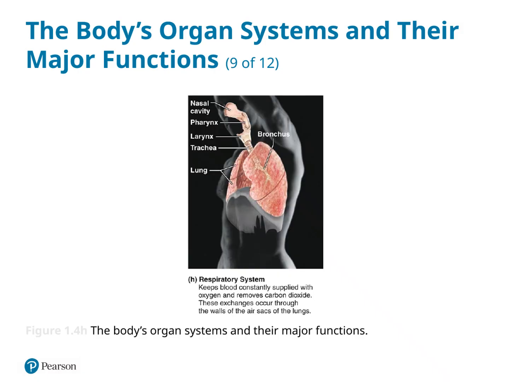The respiratory system brings oxygen into the body and removes carbon dioxide. Air travels through structures such as the nasal cavity, pharynx, larynx, trachea, bronchi, and the lungs. Gas exchange occurs in the lungs, where oxygen moves into the blood and carbon dioxide moves out of the blood. Your respiratory and cardiovascular systems work very closely together. The respiratory system exchanges gases, and the cardiovascular system transports those gases between the lungs and the tissues.